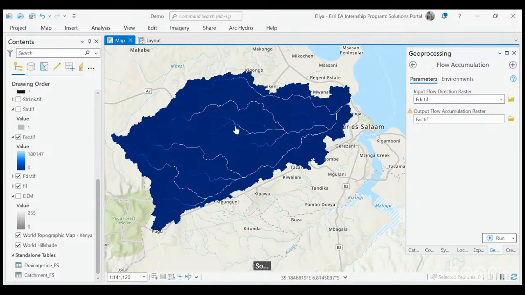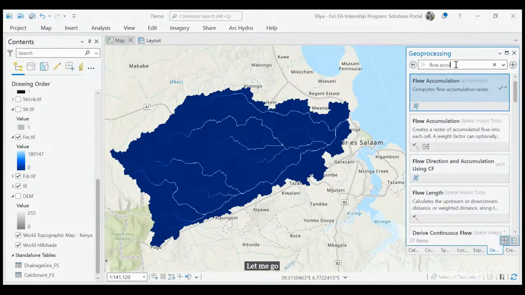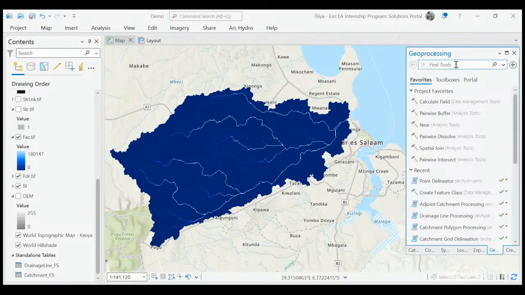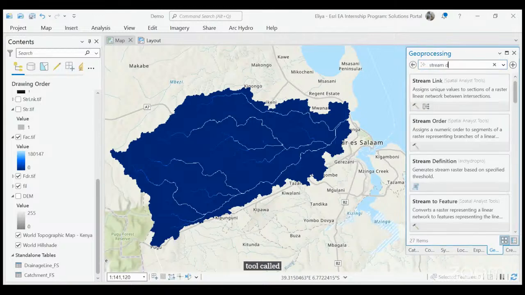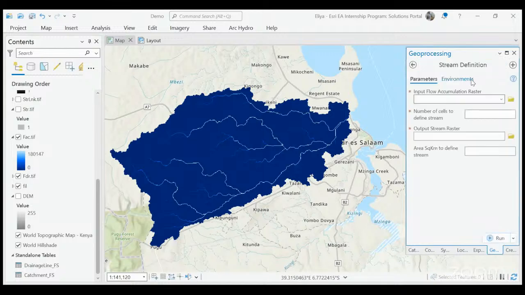So the next step is we are going to define the streams. Let's go to define the stream. In this process, we will search for the stream delineation tool called stream definition.